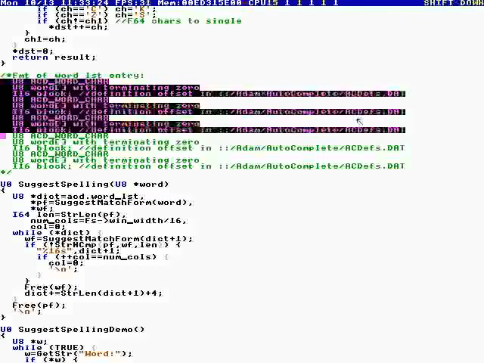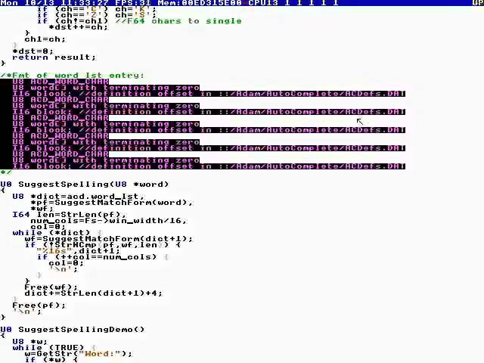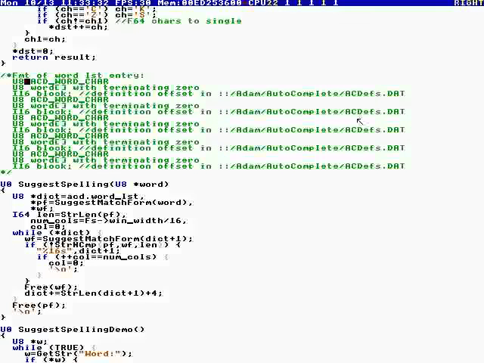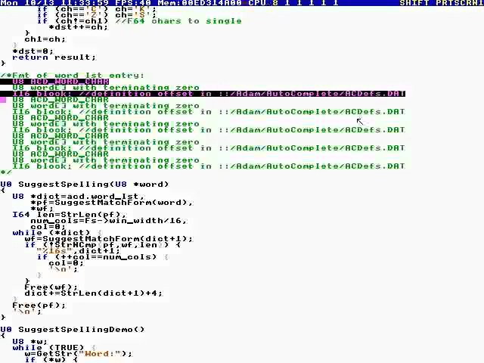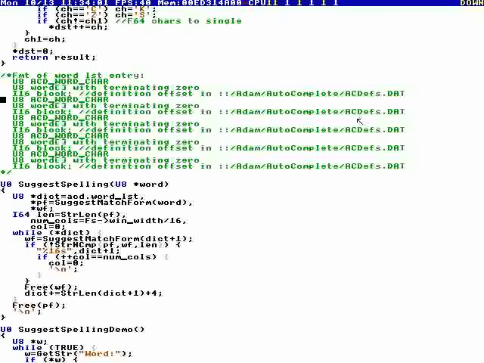It goes through this list, and it checks the canonical form of each word, and then it prints out if it matches. So DICT plus one is the word. We skip the code, so that's why it says DICT plus one. And then it does the string length of the word plus one. And then it adds 4. The reason it adds 4 is because there's 3 bytes there plus the terminator. So that's why it's 4.